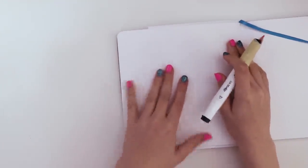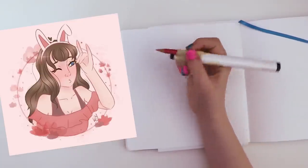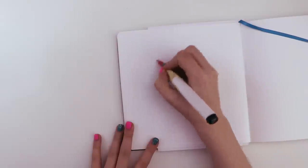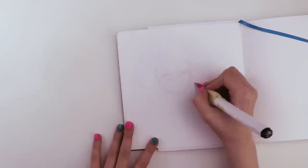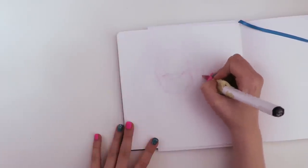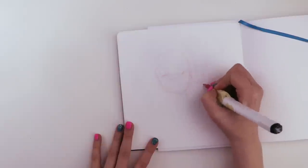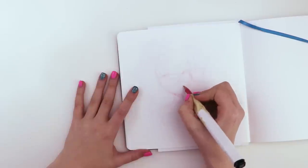First up, this is a drawing by Vanessa Draws and I fell in love with the color scheme — so beautiful. I'm starting out with a pink, I think it's the rose-colored Col-erase colored pencil, and I'm quickly sketching out the layout of the drawing. This pencil is very light, which I really like when I start layering Copics on top of it, or when I want to do line art and I don't want the sketch being super distracting.